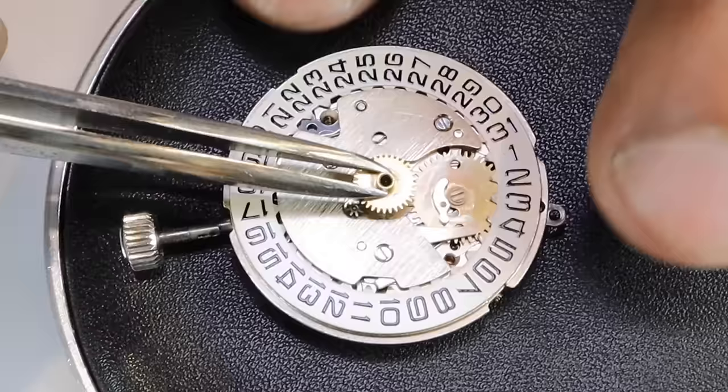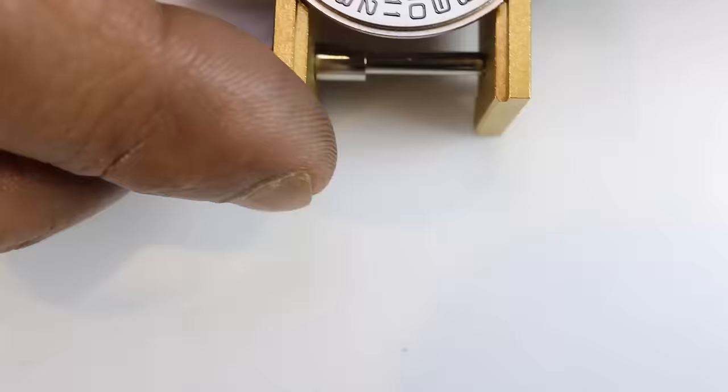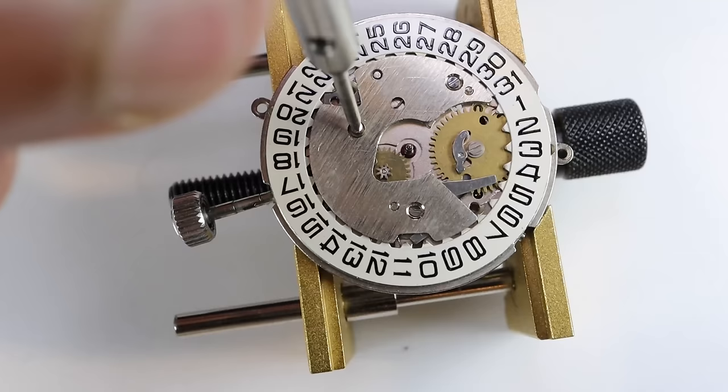Little washer, our wheel, cannon pinion. Now the next thing, which is a bit unorthodox, is I want to remove this date disc. I don't want this touching the bottom of the movement holder and damaging it. We have three little screws and I told them not to worry.